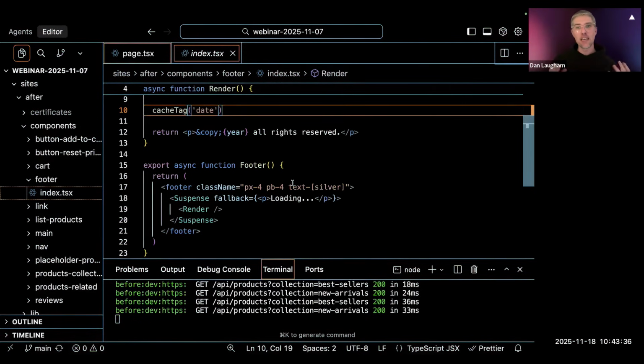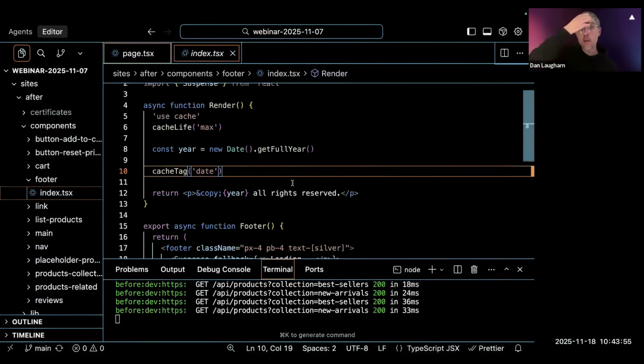What that is telling us is that we basically have a bit of a server boundary here, and that it's happening as something separate from the static information happening around this. So if it is not hitting a cache, it's going to show you a fallback state here if the information it's looking for isn't cached yet. But when we get into the render component that's being released, we have that use cache declaration. So that is telling us, okay, we're going to cache something here.